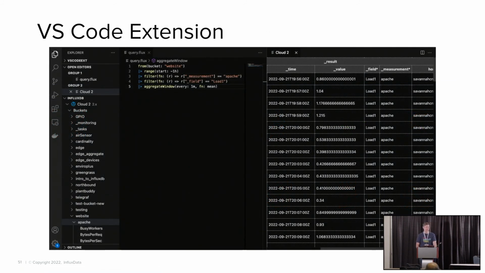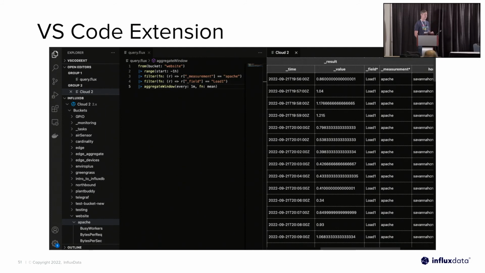We also have a Visual Studio Code extension, which is really popular with software developers. And it does a number of things. First, on the left-hand side, it'll let you browse your data schema in a remote InfluxDB instance. Just like with Telegraf, where you point it at a URL and give it an auth token and an organization name, you do that when you set up the VS Code extension. And here it'll show you all of the buckets that you have in that remote instance. You can open one of them up and see what measurements you have, open that up and see what fields you have, and you can use that to write your Flux query within Visual Studio Code.